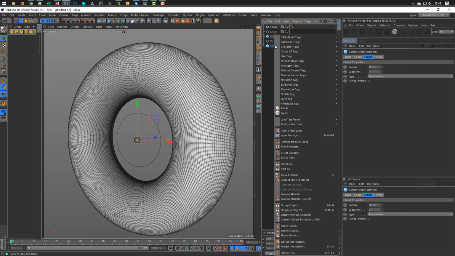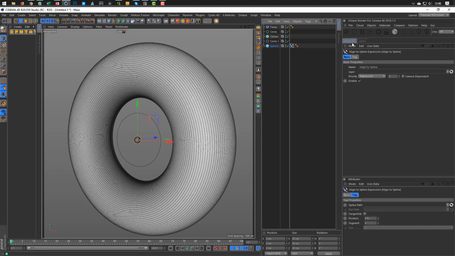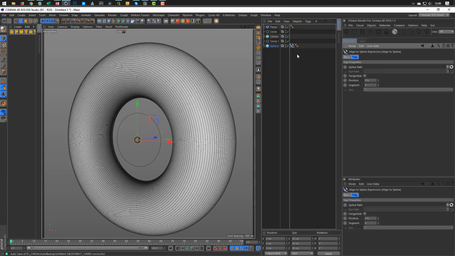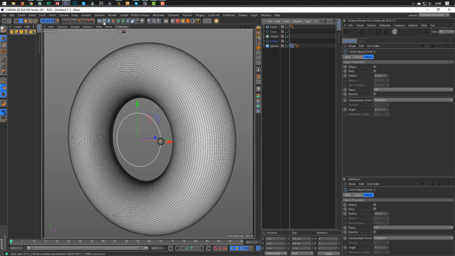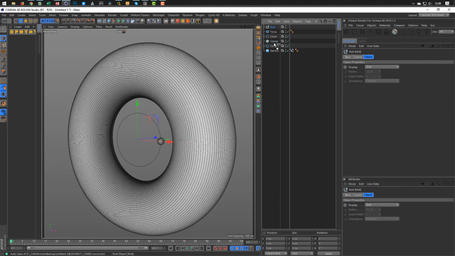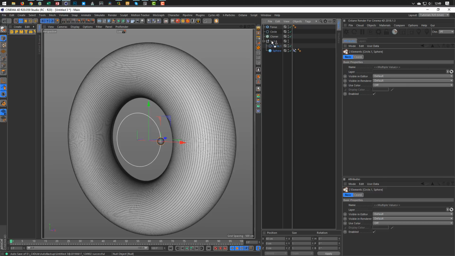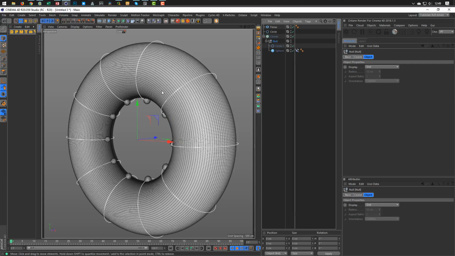And we align the spline here. So align the spline on this circle here. Now come on. Okay. So when I put these two in a null object, so I make a null object, drag these two inside and put it in the cloner.